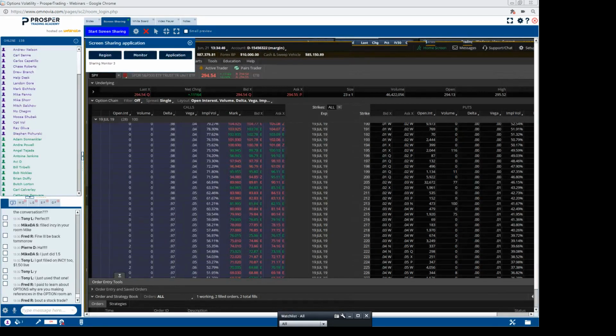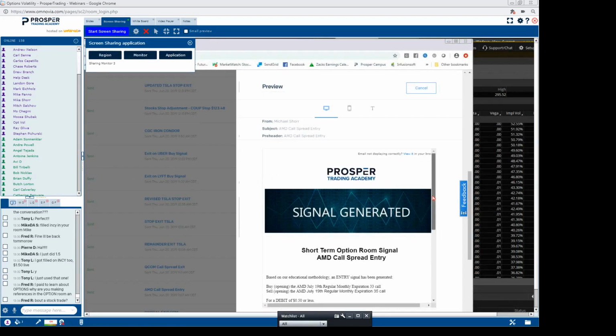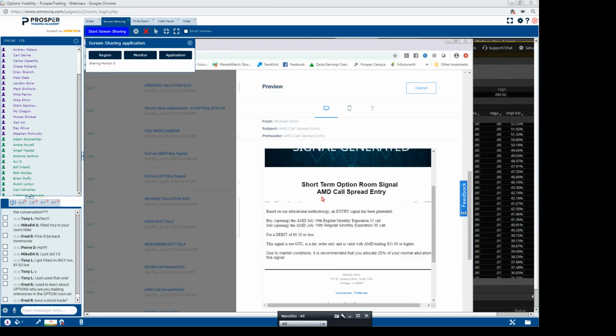The entry signal is going to look a little bit different than Scott's, but we use the exact same sort of thing. So we had an AMD call spread entry. An entry signal had been generated. Same thing: buy opening this 33 call, sell opening the 35 call for a debit of 50 cents or less.